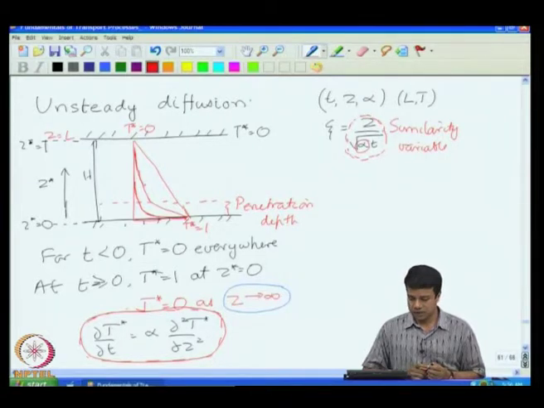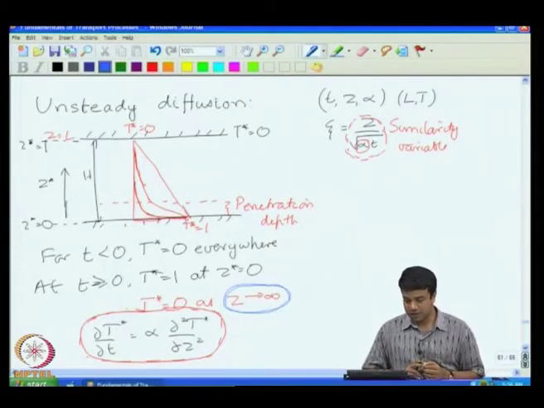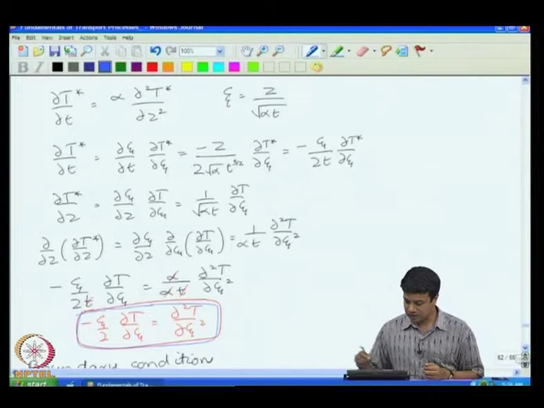In this particular case, we considered that the penetration depth was small compared to the total height of the flow, and because it is small, the other boundary, at z equal to L, is so far away compared to the penetration depth that you can apply the boundary condition in the limit as z goes to infinity. And we use that insight to define a similarity variable, psi equal to z by square root of alpha times t. Once we had that, we could express the entire equation in terms of the similarity variable psi alone.